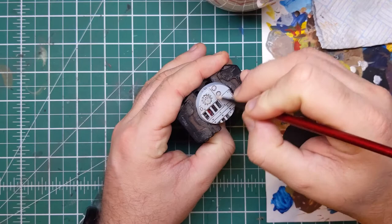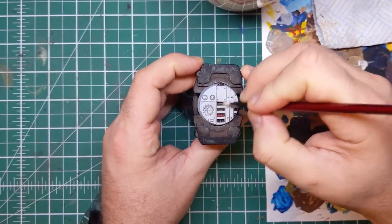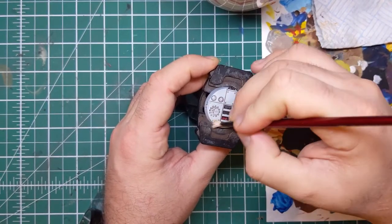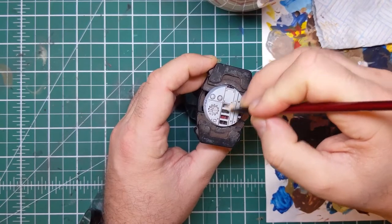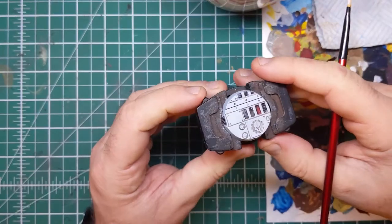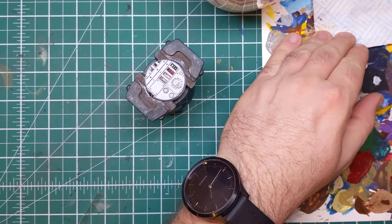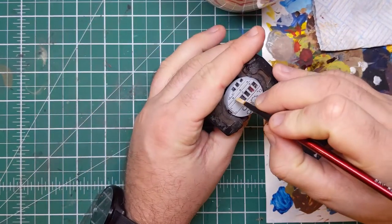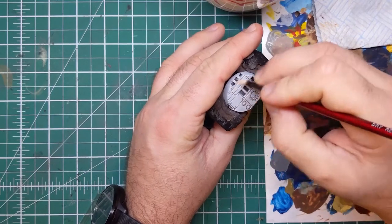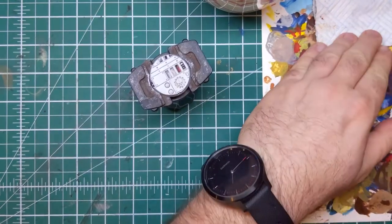It can also help with dry brushing that the colour you are applying over your base colour is a very subtle difference in tone. You're better off using a very slight transition and building that up rather than going for a very stark difference in tone, otherwise you can get some very strange looks. Here the Ghost Grey is only slightly more white than the Grey Sear spray, so it gives us a nice soft build-up, and by the time we're finished there's a noticeable difference between the white on top and the Grey Sear visible on the rim.